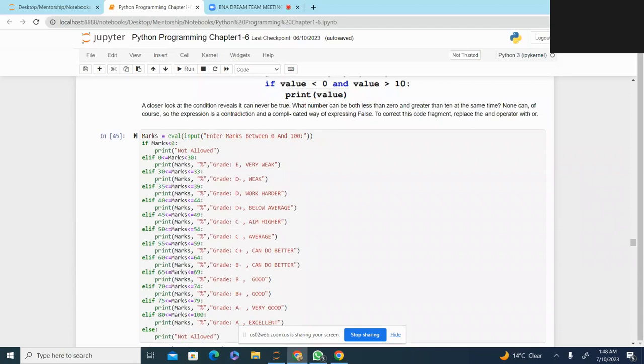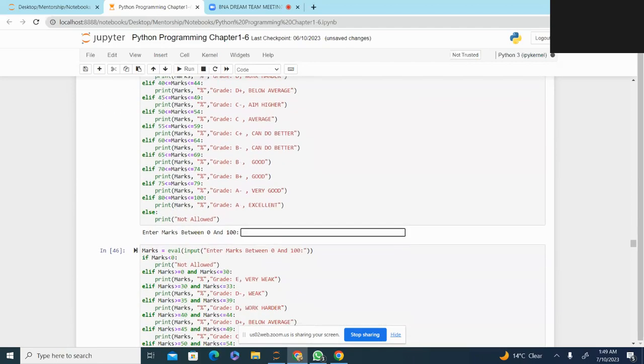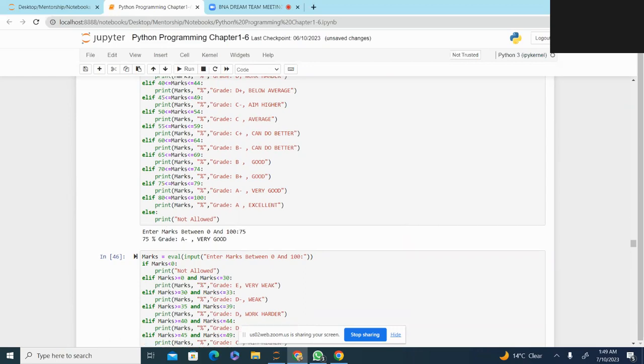Those two codes are the ones that I will examine in our second project, because I'm about to give the second project, and it will be about the grading of students following a certain order. For example, in the code for cell 45, when I run it and enter any marks between 0 and 100, it gives me the percentage, the grade and a comment. For example, I enter 75 and press enter. You see, it tells me it is 75%, which is grade A minus, very good.